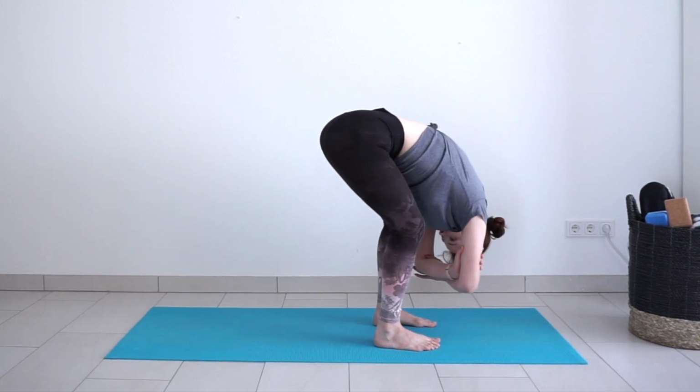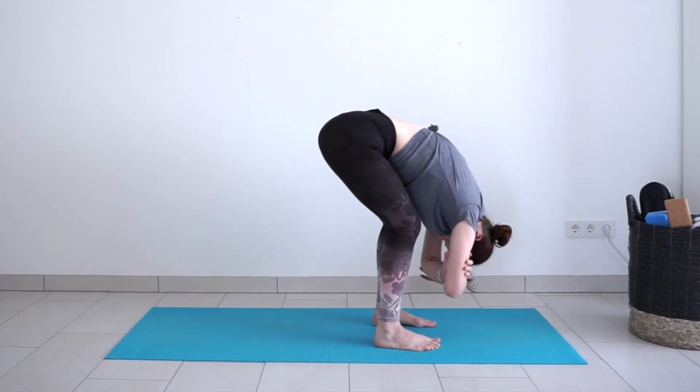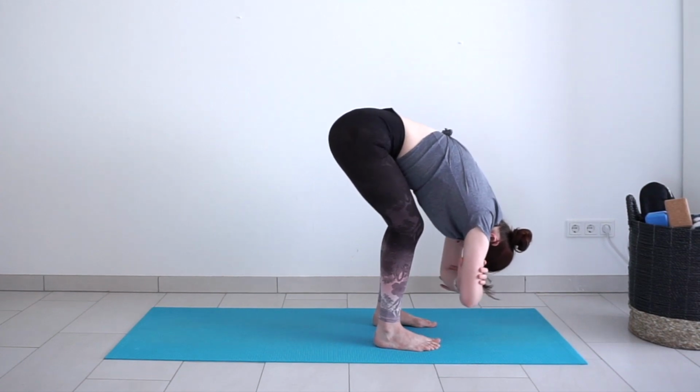And remember to breathe deeply in this position as well. Don't hurry to straighten your legs in forward bend. Give your hamstrings time to warm up well.